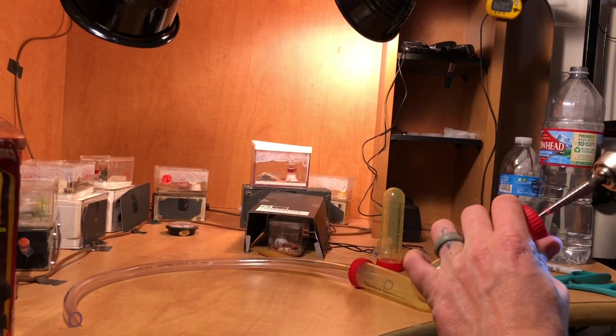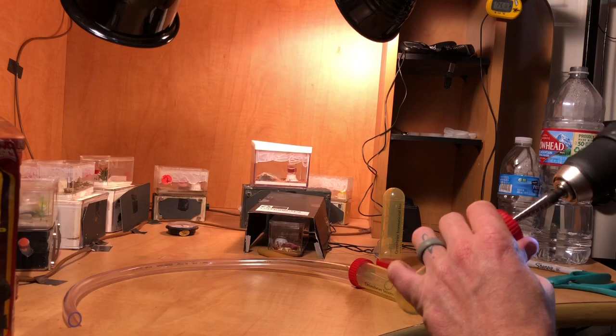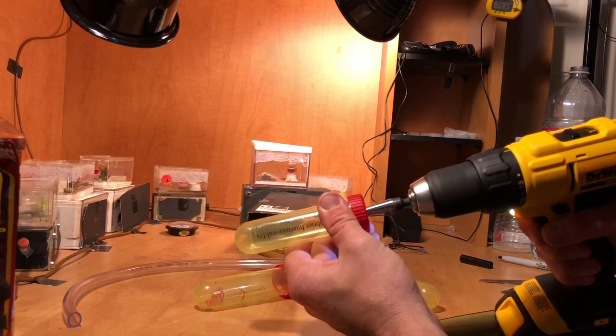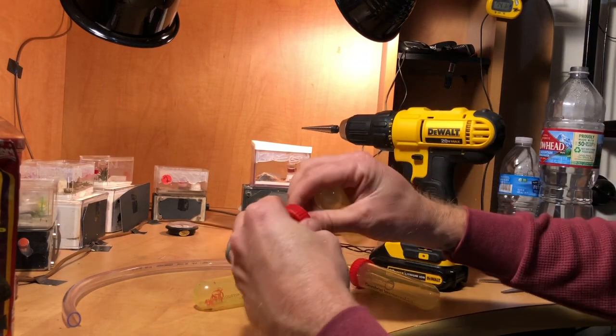And something extra I like to do with these type of test tubes is just drill a hole in the cap, and then I'll go ahead and glue some mesh on the top of them. So if you're going to be out on a long trip and you have a colony or a queen in there, they will definitely have some airflow.